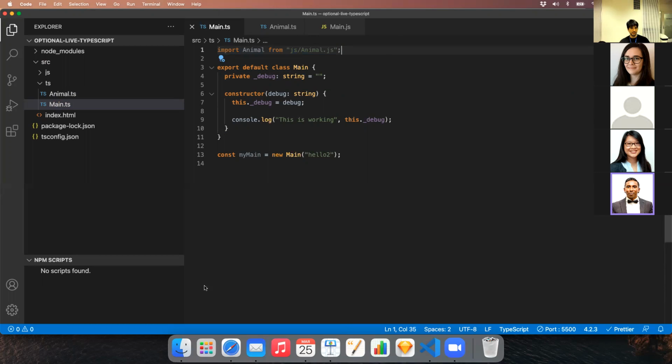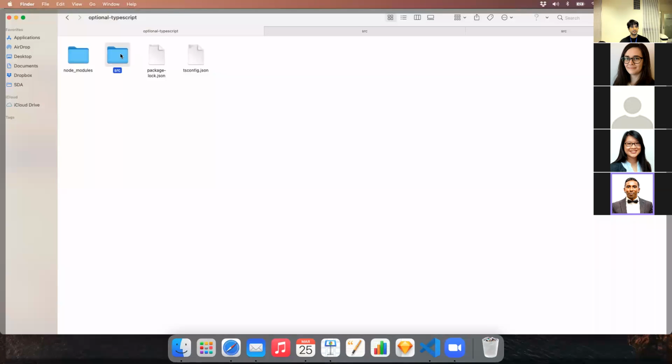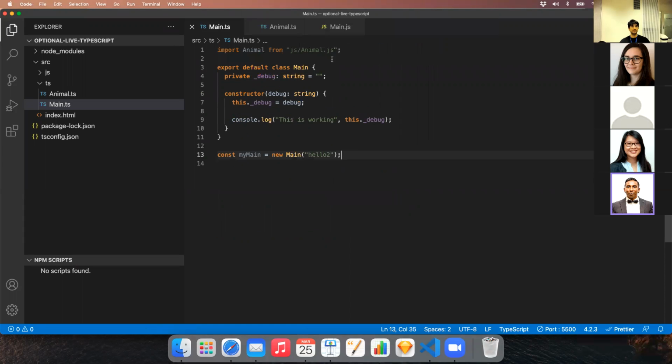Just let me confirm, by the way, just give me 1 second. If I am doing that in the example that I created a couple of seconds ago, the optional TypeScript one, let me see my open file and say open main TS, open with Visual Studio Code. Yeah, I open in this file from this one. So I can just say main./animal.js. So I will import the JS file, but I know that I need to import the TypeScript, and there is a configuration JSON that you can modify for that, and you can research it later. When we reach React, I will probably showcase how to set up the project over there.